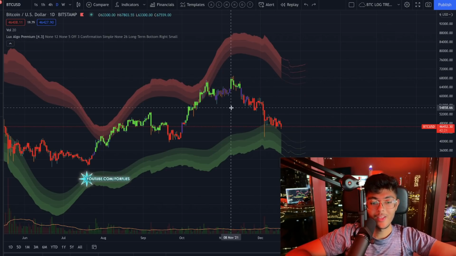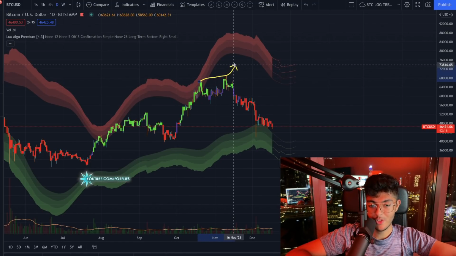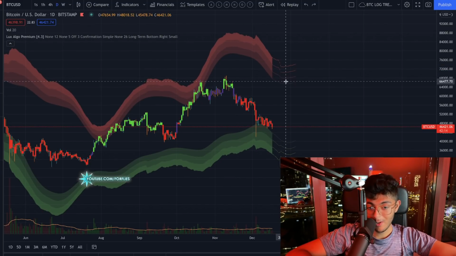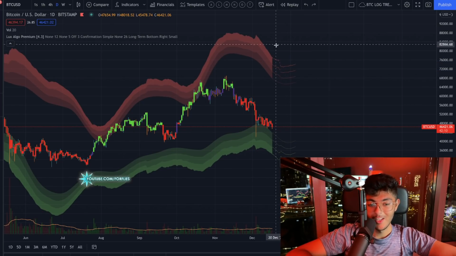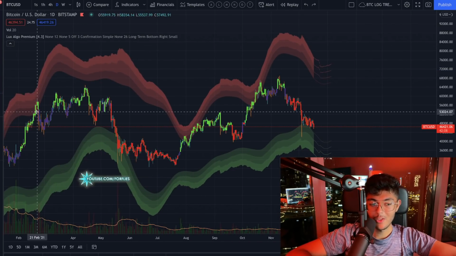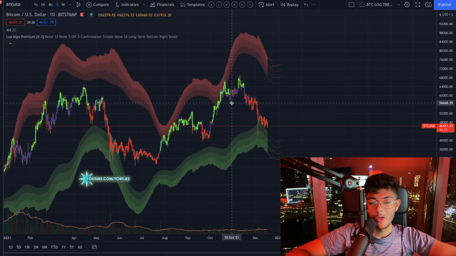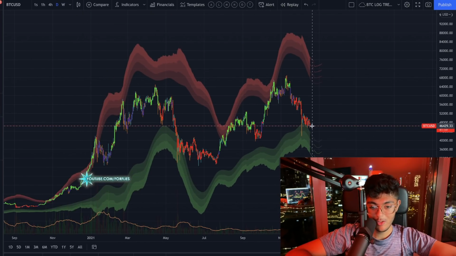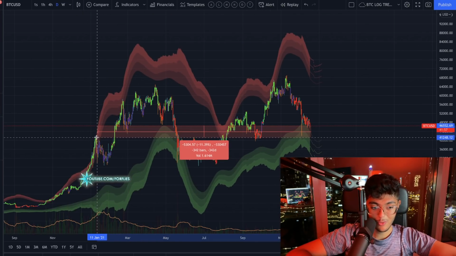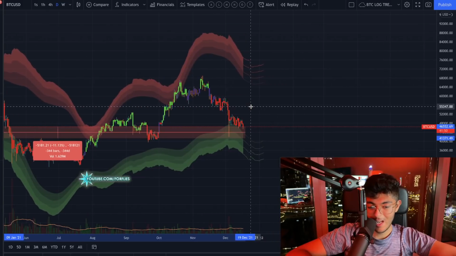But one of the key things I was able to talk about there was that Bitcoin isn't able to set substantially higher all-time highs, and Lux Algo actually confirms that, because it is hard to push against the very top of this reversal zone. Again, when the market's going absolutely crazy, it happens, but we haven't been in that state of market for almost an entire year. The last time we were pushing these kinds of levels was 344 days ago. So it's not something that happens often.